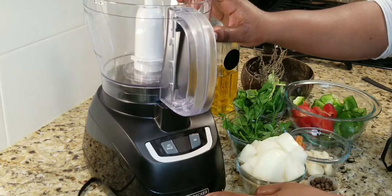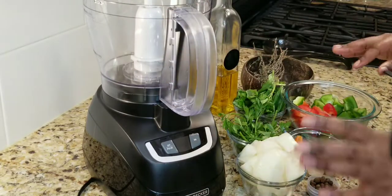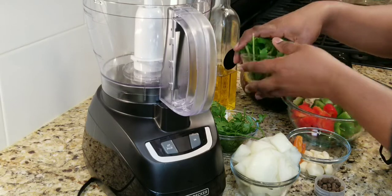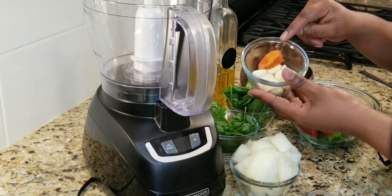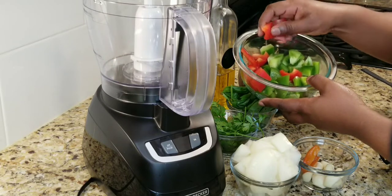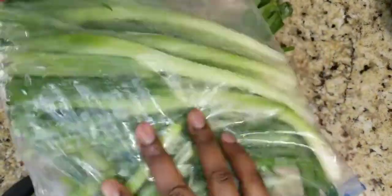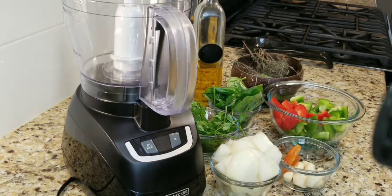The first thing you're going to need is a food processor. I have a Black and Decker one that I got at Target or Amazon — it's pretty reasonable. I have a large white onion, some parsley, basil leaves, allspice pimento seeds, one entire head of garlic, a piece of scotch bonnet pepper, an entire green bell pepper, about a quarter red bell pepper, some thyme, and some scallion. I chop my scallions and store them in the freezer so they last longer. We'll also need some olive oil to combine everything together.